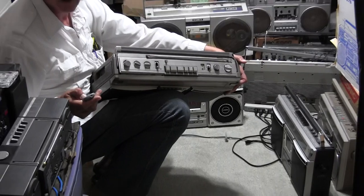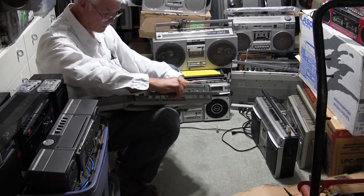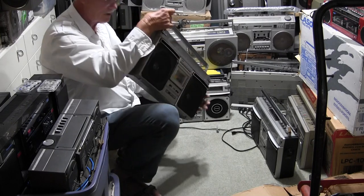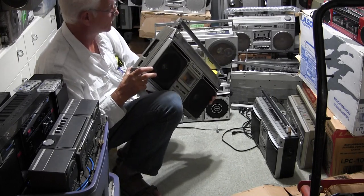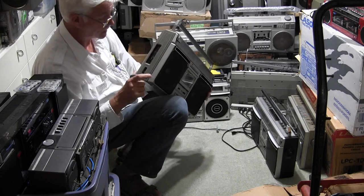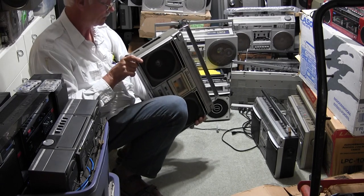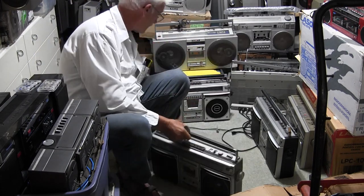Alright, so without further ado, let's try plugging it in and see what happens, because I've already ascertained that my power is good. This runs on 100 volts, as you've already seen. Oh, and it's got your whatever here on the end. It's got your speaker jacks, your headphone jack, your A and B, I guess, for the beat cut or whatever. It's got a 12 volt DC input and also a rectangular AC input, okay.